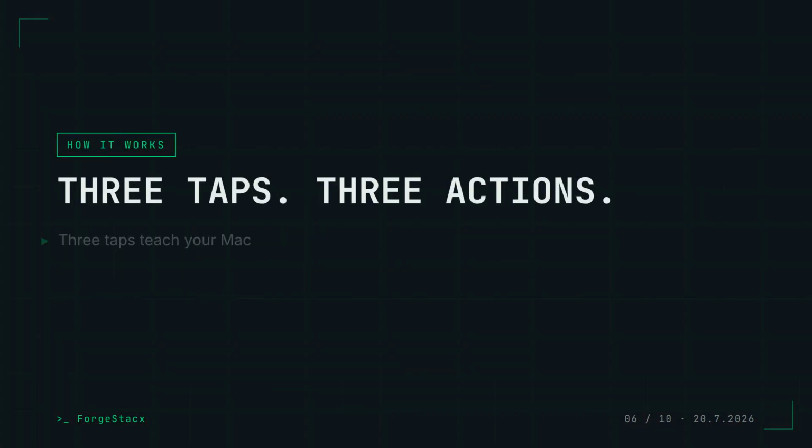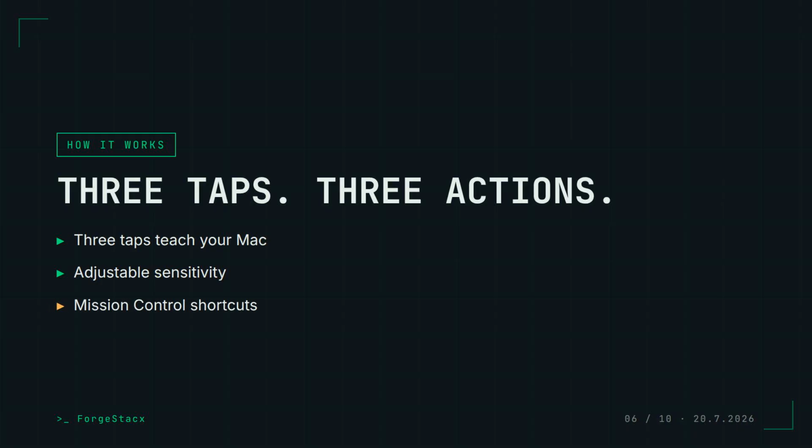The new Slaptop keeps its pipeline deliberately small. A narrowly scoped, user-approved helper reads accelerometer and gyroscope reports from the Apple SPU motion sensor on your Mac. It contains no file access or network logic. Before it maps taps to actions, it first learns your touch. Three taps per edge teach Slaptop your Mac and your personal touch. There is adjustable sensitivity and repeat timing so the gesture feels intentional, not accidental.